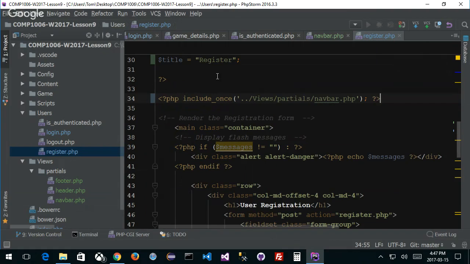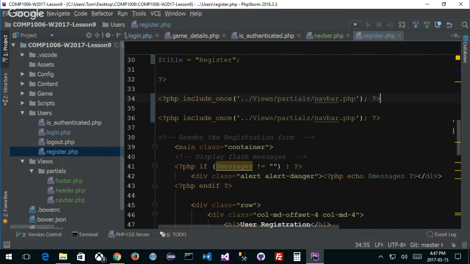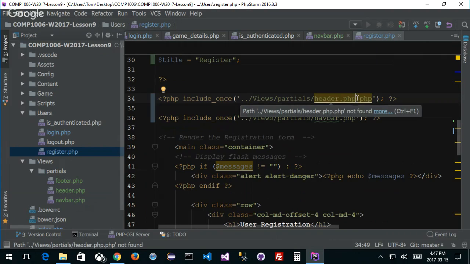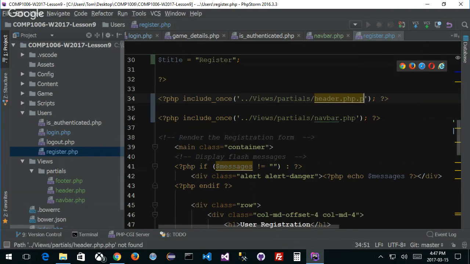Okay, so that's where it's going to include this part of the partials and then navbar. And I also want to include the header, because we can't do the navbar without the header. So I'm just going to put that in there first. So that's going to be a header.php. No, it just added it in for me, eh?